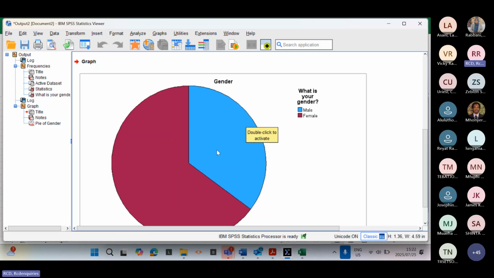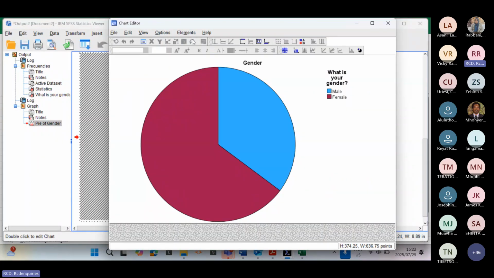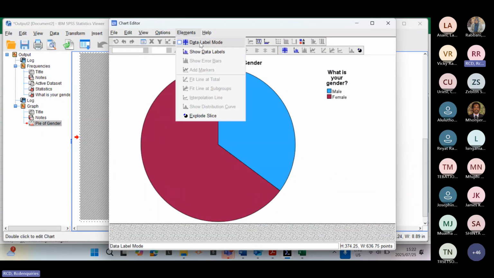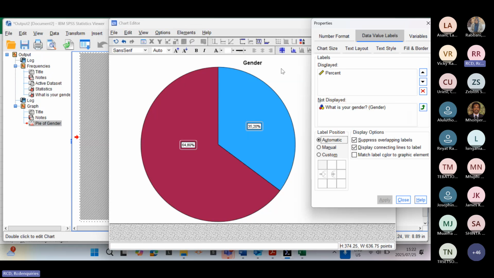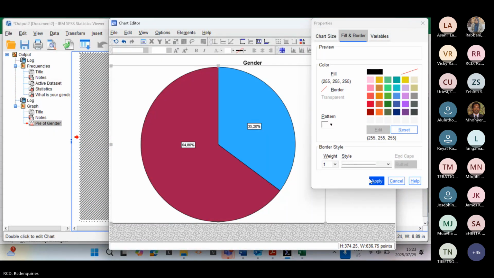If you compare this with the one of Excel, to me, but maybe some may find it pretty fine. Then from here, you still need to go to this. Then you say elements. Then you say show data labels. You close. Right? Yeah, like this.